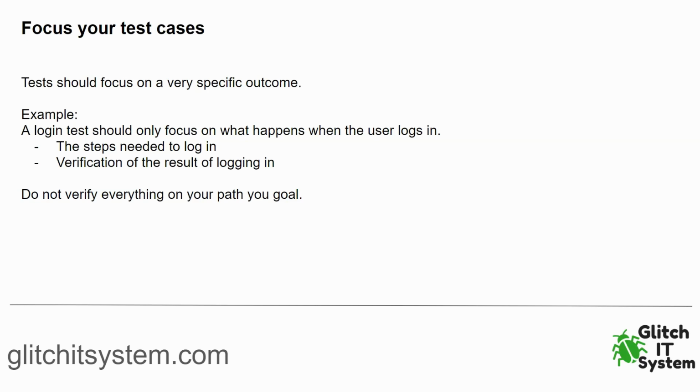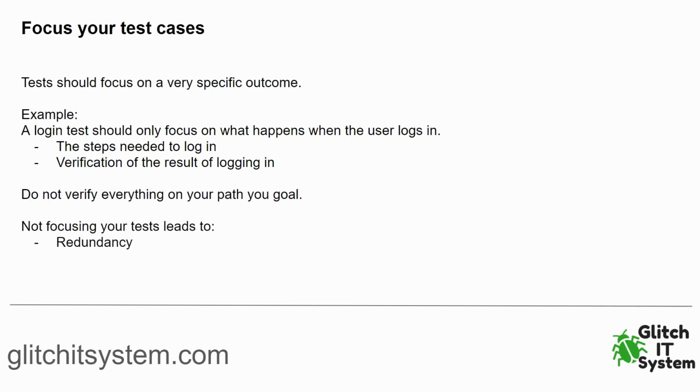What this means is that if you have like 16 steps before you get to the actual page where you need to test, don't verify everything on the way from the beginning all the way up to where you start your test. You only want to start verifying the part where your test is. So your test might be to search for roses. I don't want to verify that the login field is there, the password field is there, the submit button is there, that the submit button takes me to this page, and so on. I don't care about any of that. All I care about is that on the search page I can search for roses and that it gives me the result that I was looking for. So very specific.